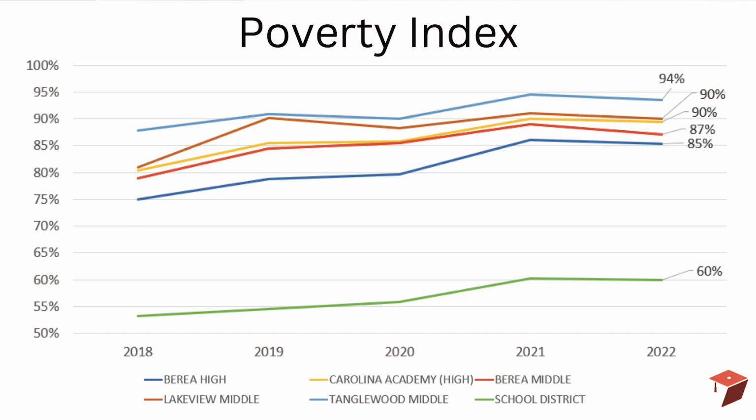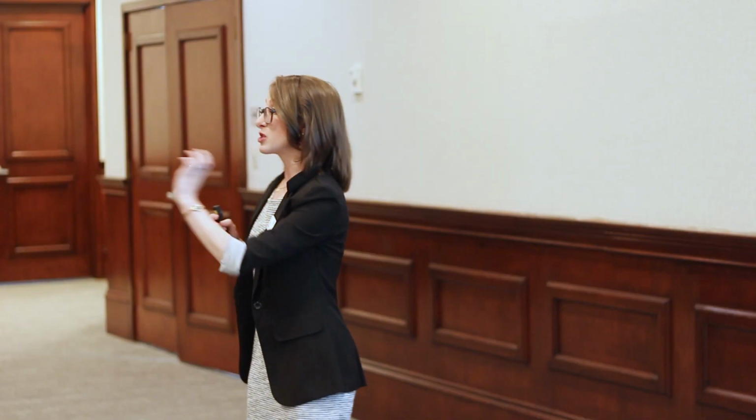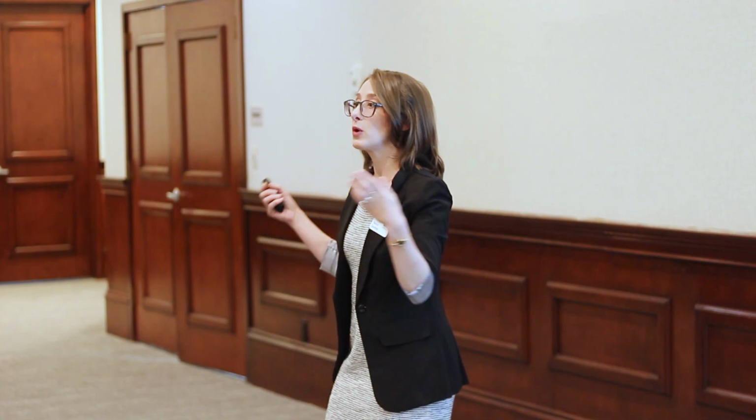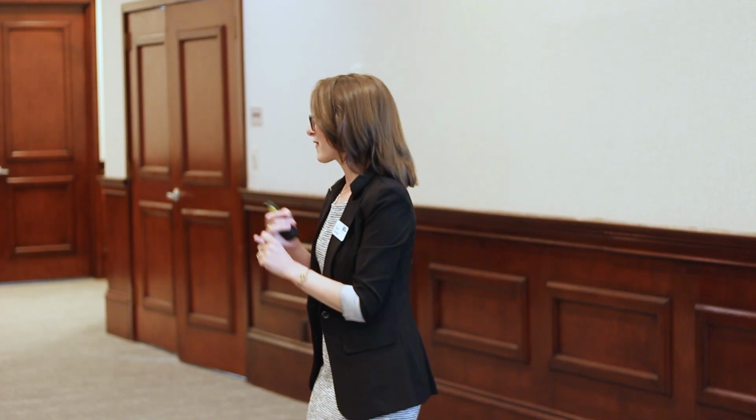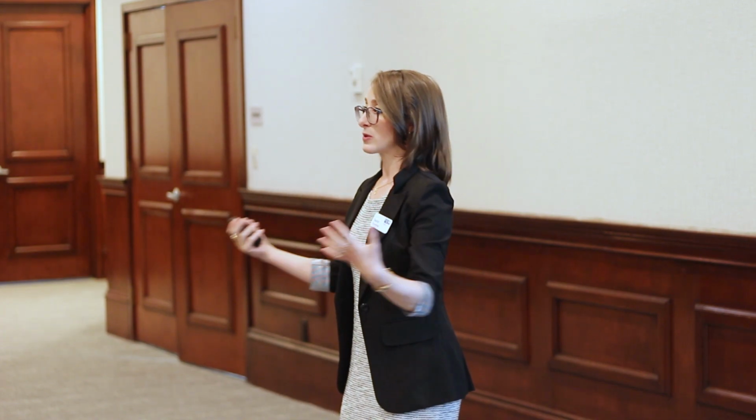Someone who's very connected to the work of OnTrack Greenville grew up in poverty, but grew up in a fairly affluent area. He talks a lot about how seeing prosperity around him gave him a very clear path of how to go from where he was at the time to where he wanted to be. He could see the college that he wanted to go to. He could see job opportunities. He could meet people who had walked that path. He got connected to internships. He built that social capital that lets you tap into resources as you're trying to find that first job, or figure out how to close the gap of tuition. All those resources are here in Greenville, but are not accessible to everyone.